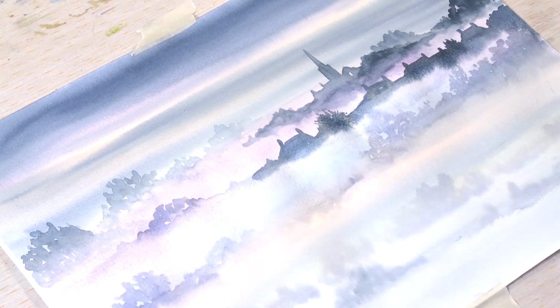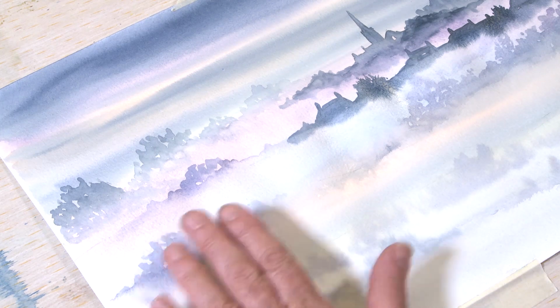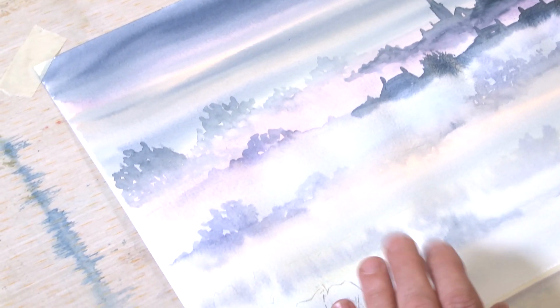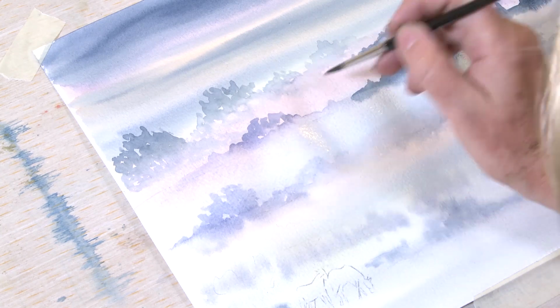So that's those. I can move along this edge. This is starting to dry now, so I just need to get my paints a little bit stronger, a little bit richer now, because I want to make these a bit darker. So a bit more ultramarine blue and a bit of burnt umber makes a nice strong dark, or the indigo will do just as well with that. And as this is just starting to dry out, I'm just going to flick on a little bit more underneath here. So then I can bring, don't rub it too much when you're doing that. So I'll perhaps put another, I don't know, a couple of tree shapes on here. Get that a bit stronger.